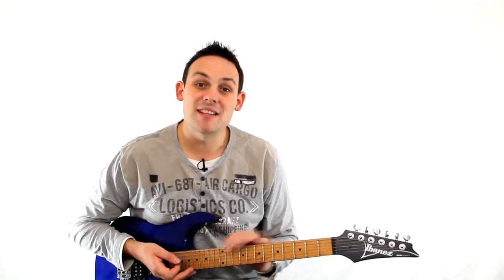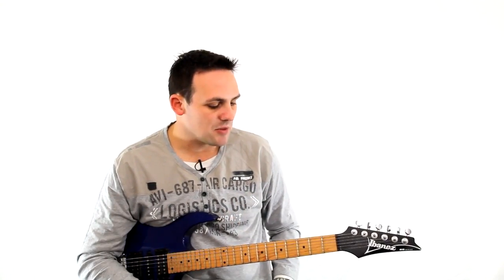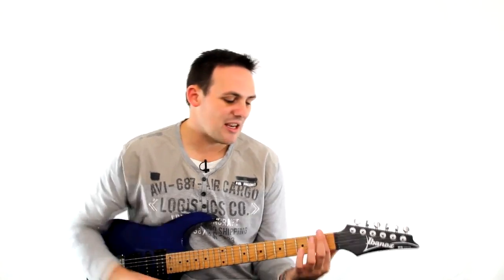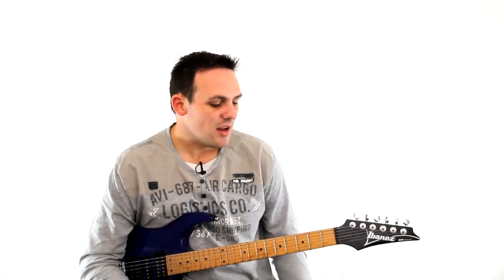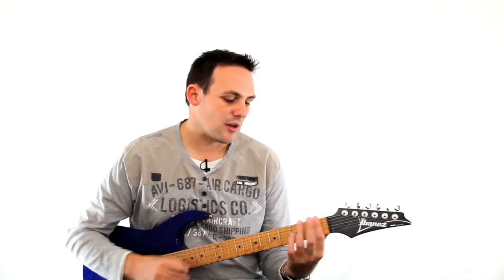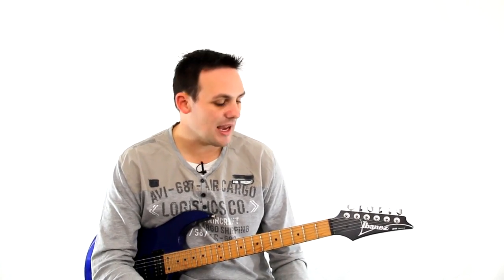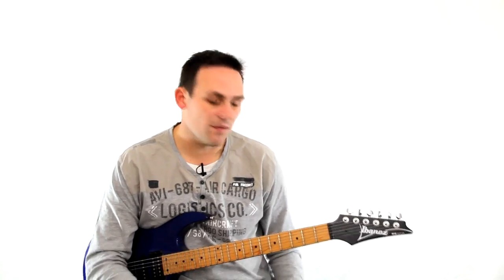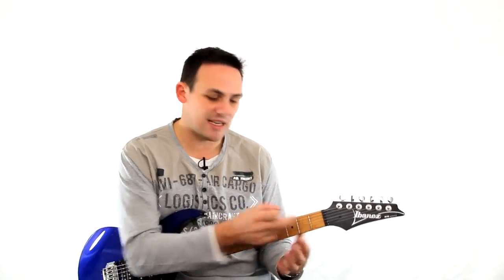So let's go back to step 1 and we'll cover that, and I'll go into some details. Step 1 again is the index finger. We just focus on the index finger alone. We don't worry about any other part of the chord. Sometimes just getting your finger to lay across the strings can be a challenge in and of itself. So for step 1, you want to lay your index finger across either all 6 strings or all 5 strings, depending on the bar chord that you're playing. In this case, we're going to use the example of the F major bar chord, so we'll be laying our index finger across all 6 strings.